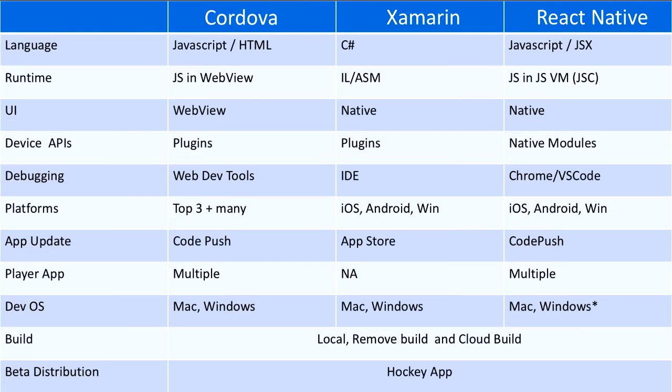Now, here's a small table that compares and contrasts these three applications. I'm not going to go through all these individual rows of the table, but it suffices to say that while your authoring experience for all the three might be a little bit different, eventually all of these give you output as a web, a Windows, an iOS, or an Android application. As you start getting into the final stages where you want to deploy or distribute the application, it's very, very similar in all of these three platforms.